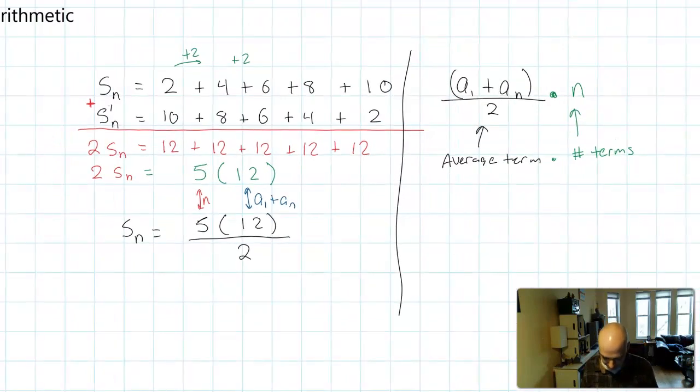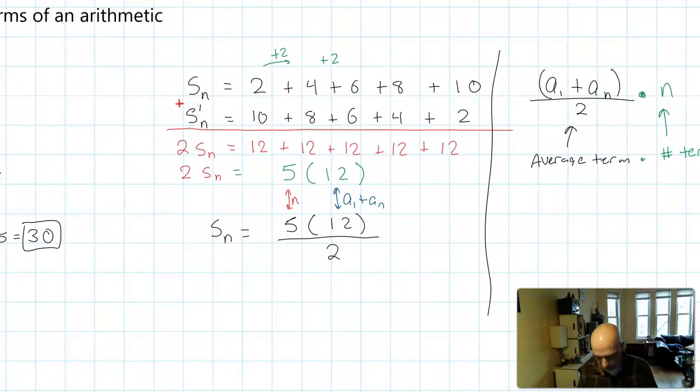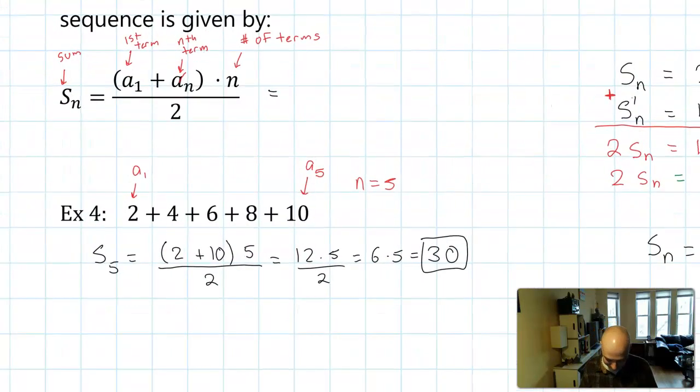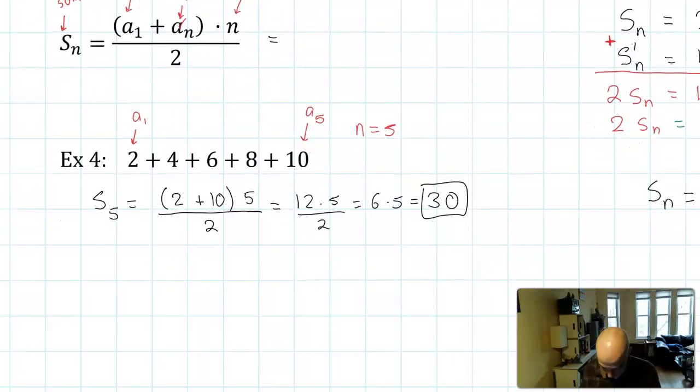So those are two different ways to think about proving or justifying this formula without going through a rigorous proof. Either using 2 copies of the sequence or thinking about the average term. But really all you need is the formula here. Let's do some more examples. Once you have a formula, just like with the arithmetic sequences, you can use the formula in a lot of cool ways.